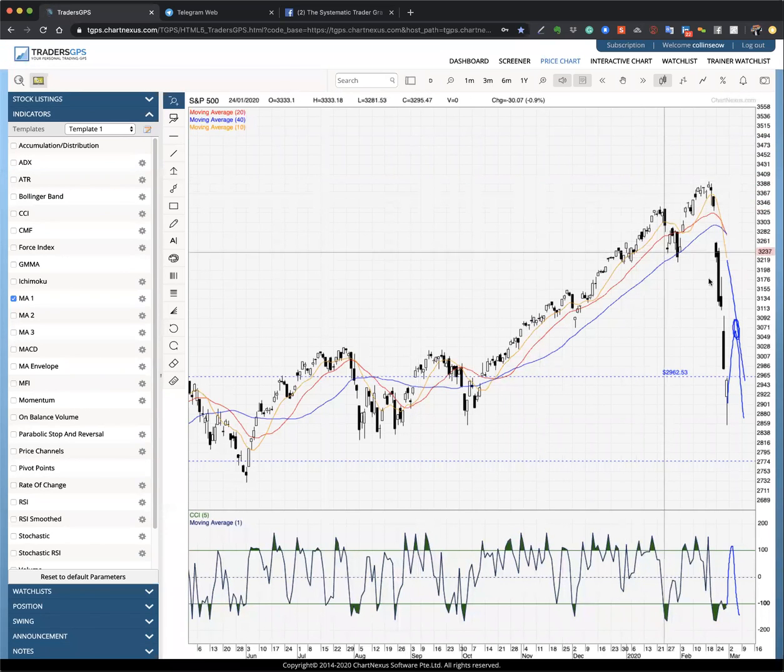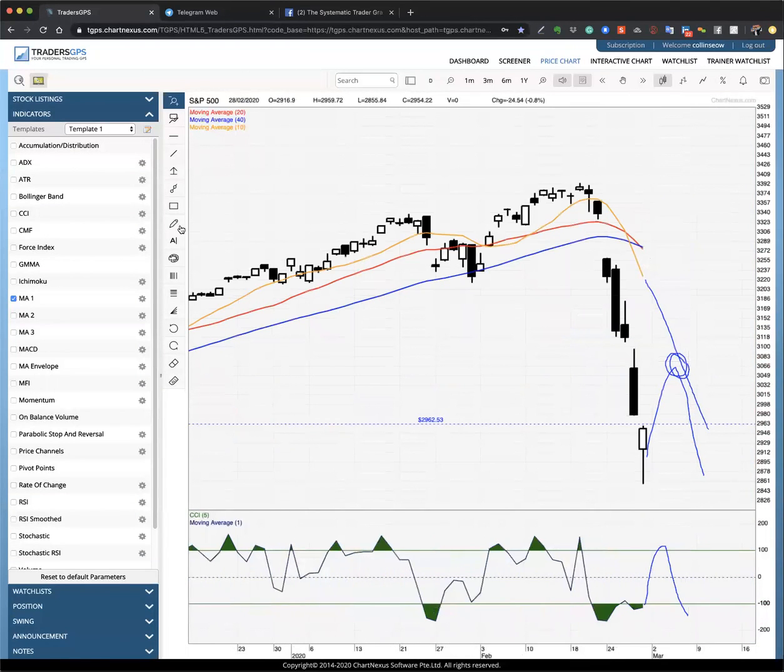Why can we not short right now? It is because the market is oversold right now. You can see from here it's oversold. So if you want to do a swing trade, you want to wait for it to go back up this way and then short this way. Because the market is oversold right now, it can rebound anytime. Any other question?